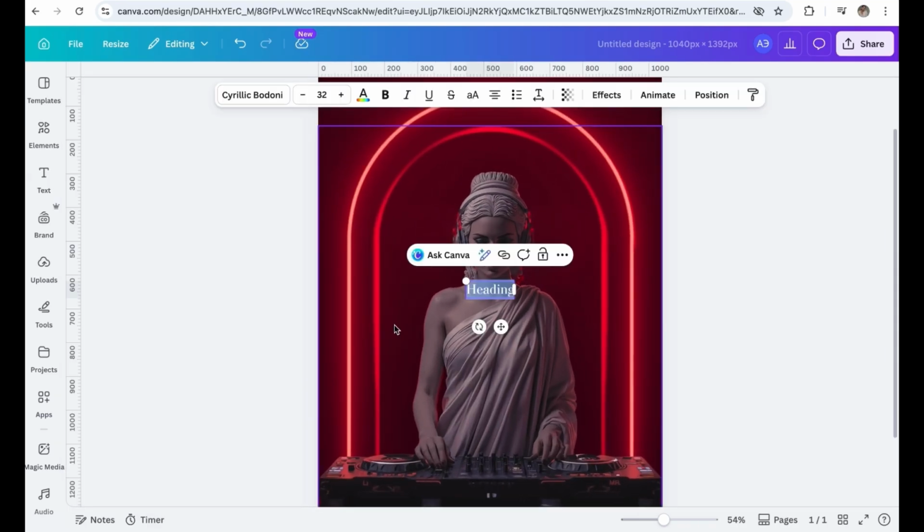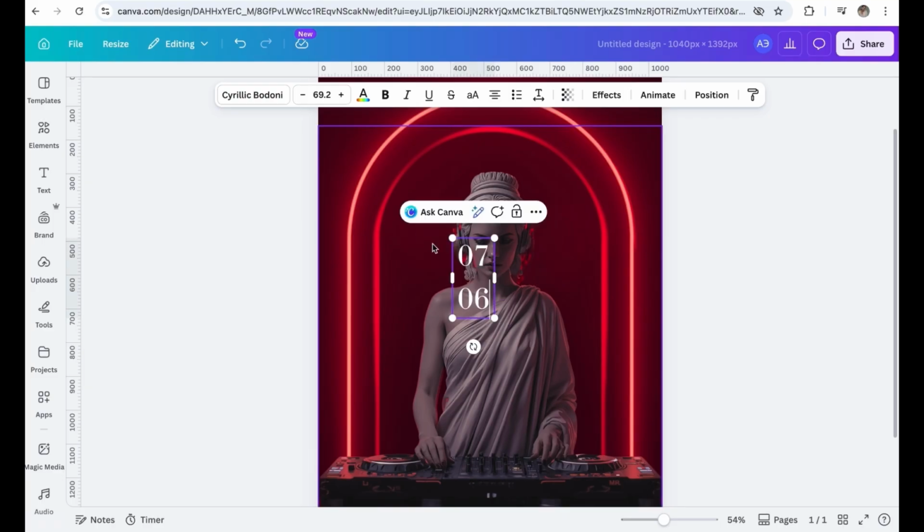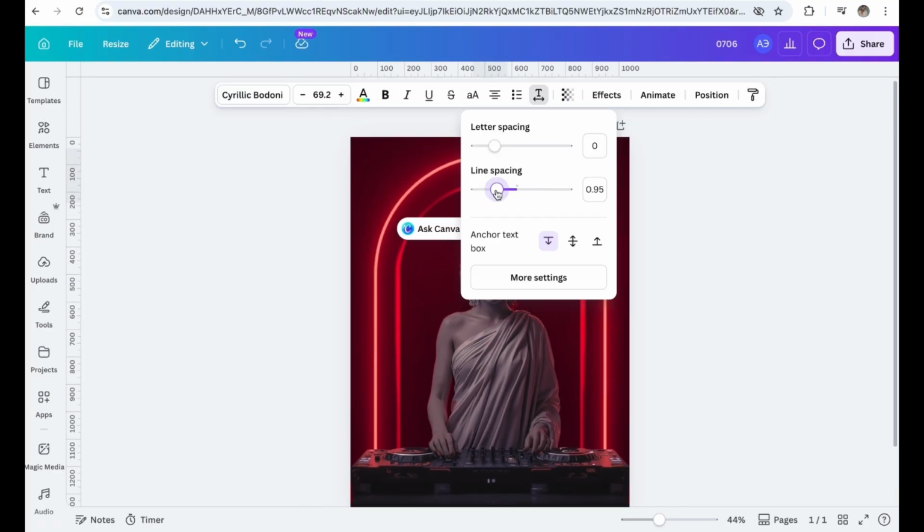After that, I add text. Change the color to milky to make it look softer and more expensive.